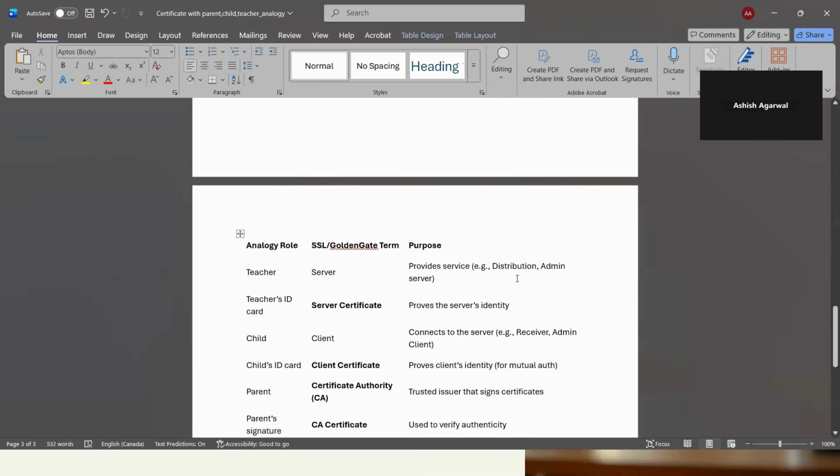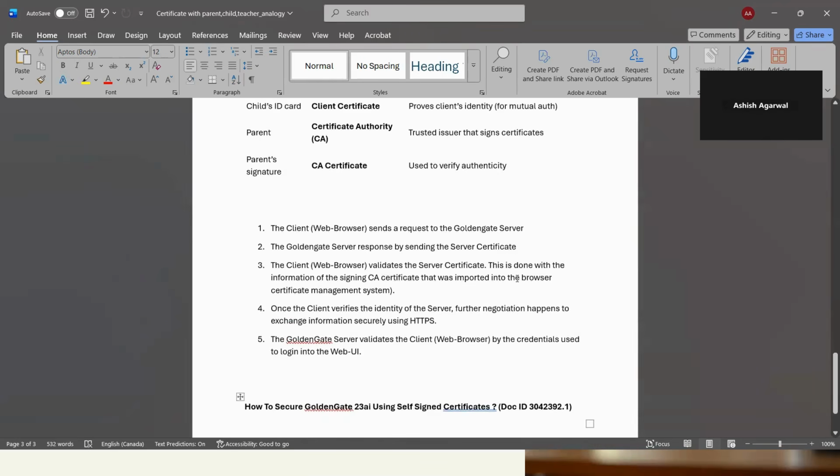Okay, so this is how certificates are classified. How it works is the client sends a request to the GoldenGate server, for example, a web browser. The GoldenGate server responds by sending the server certificate. The web browser validates the server certificate.